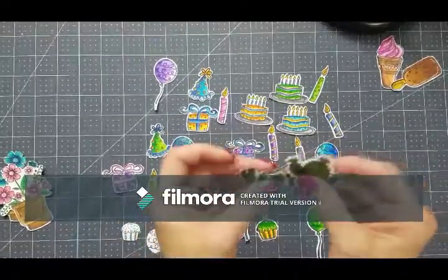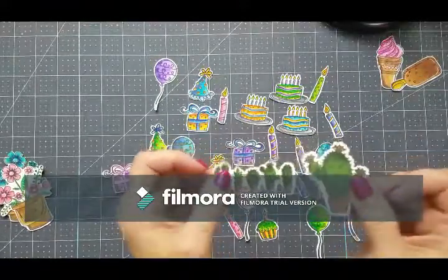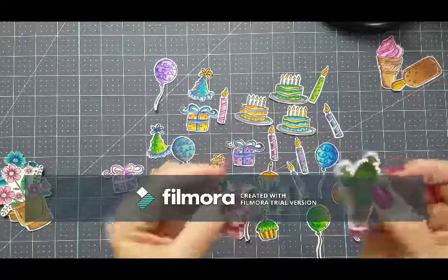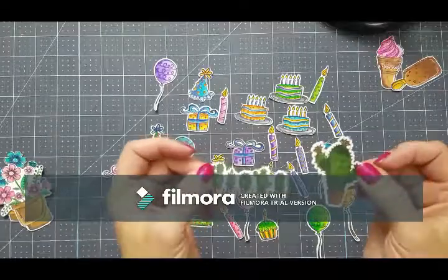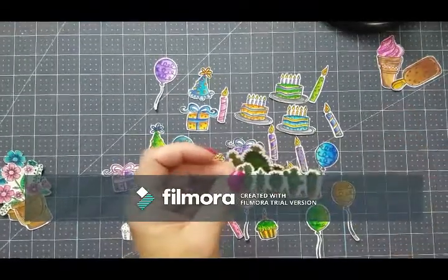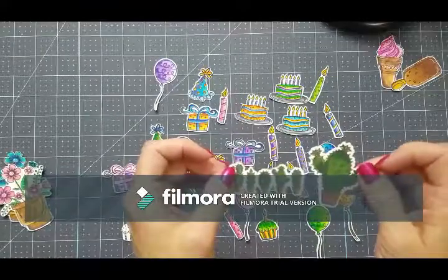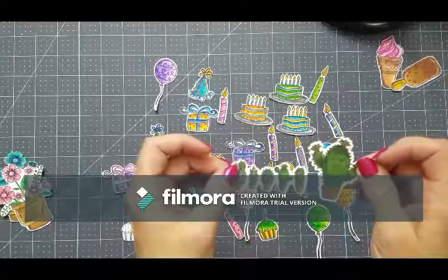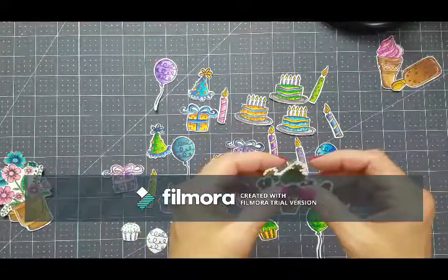I hadn't done a lot of stamping until the last year, I guess. But I'm loving using them on my scrapbook pages, on cards, on pretty much anything. And I've started making homemade, handmade cards to send out to my CASA volunteers too, that work with the kids that we serve, just to make it a little more personal and appreciate them a little bit more than a store-bought generic card.